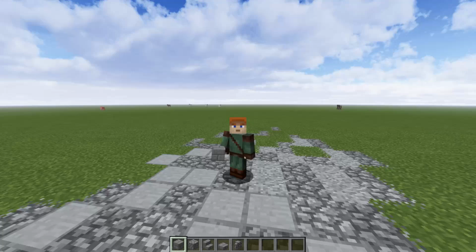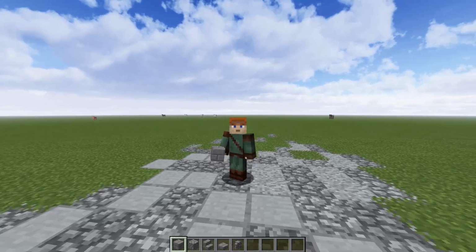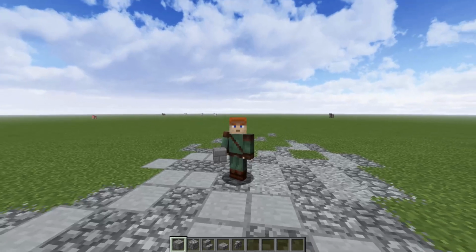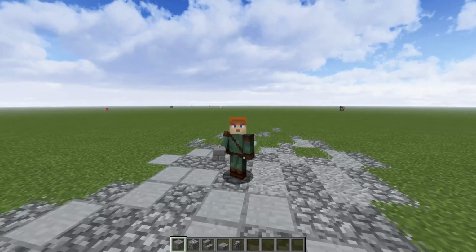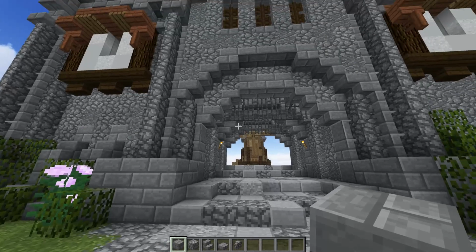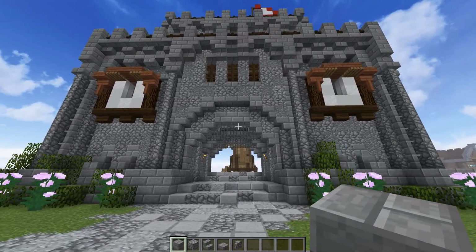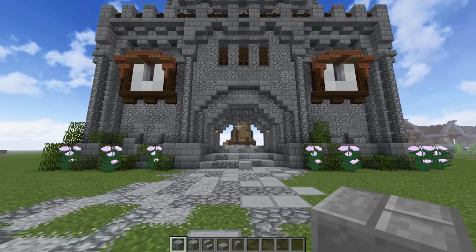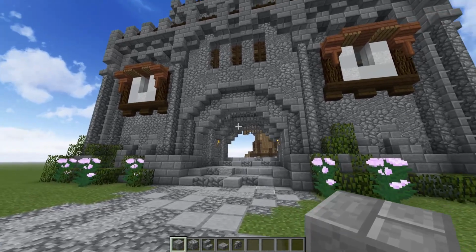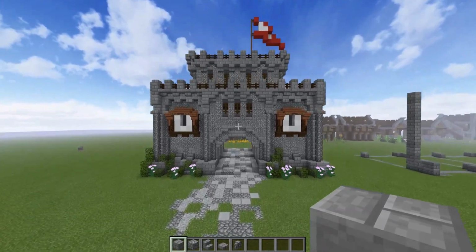Today we are going to mix things up. We're building something that somebody asked in the comments quite a few weeks ago. We're only doing one of these a week, so I'm a little bit behind, but today we're going to be building a gatehouse. So we're going to flip this guy around right here, and this is our gatehouse. This is more of a castle gatehouse than a city gatehouse, but I think it still turned out really, really cool.